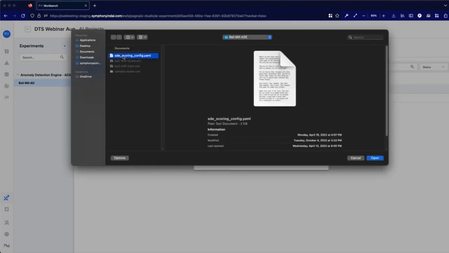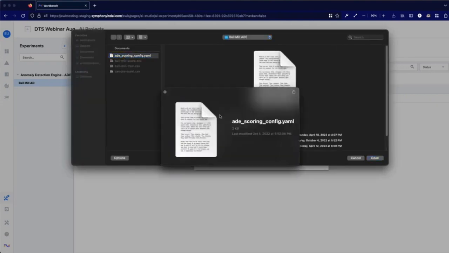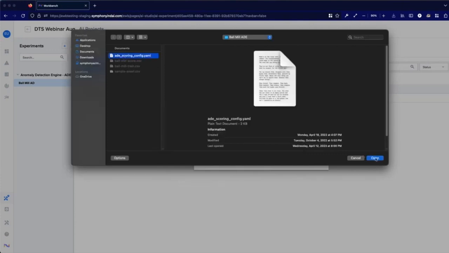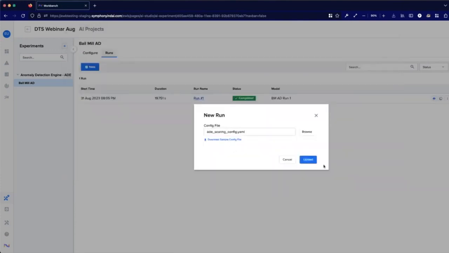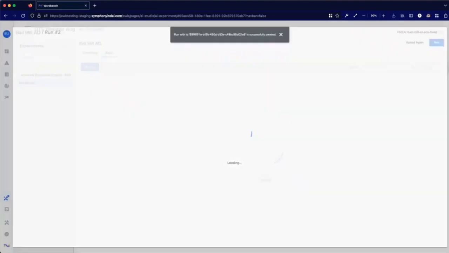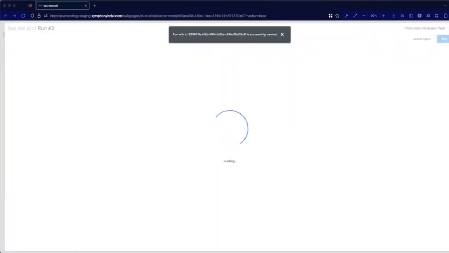So I will show you what this file looks like. Oops. I will upload this first, and then I'll show you very quickly what the file looks like. You have the option again to actually download a sample file as well, but we'll go ahead and upload it. Right, so the file that I just uploaded, let me open that for you so you can take a look at it.